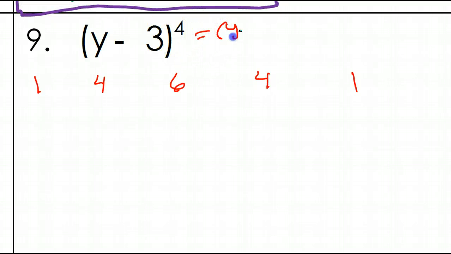So, this is to avoid having to sit here and go y minus three times y minus three times y minus three times y minus three. If we had to do this out by hand, it would take a really long time. This is much, much quicker. These coefficients always start out positive, so let's put some pluses down there. Next, we look at the term on the left side. In this case, it's a y. So, this is on the left, so we start out to the left. And we start out with the degree of the problem. So, we have y to the fourth power. Now, we will do decreasing degree as we go to the right. So, this will be y to the third power, y squared, and just plain y. And then, this last term gets zero y, so it's like four, three, two, one, zero.